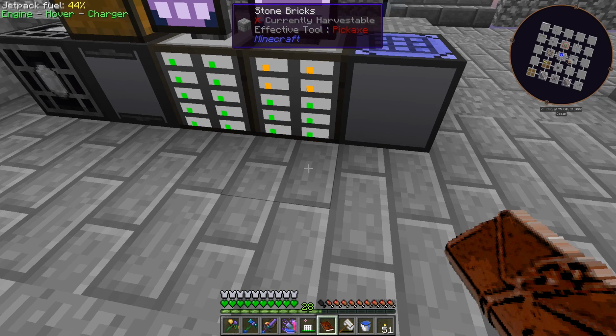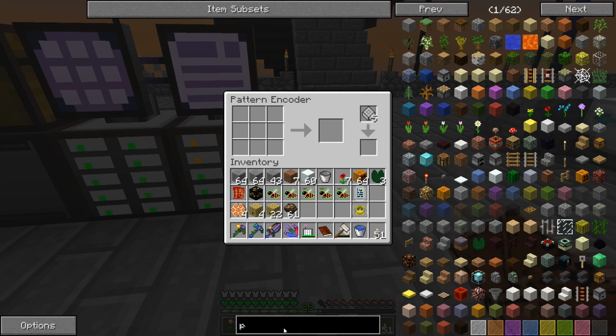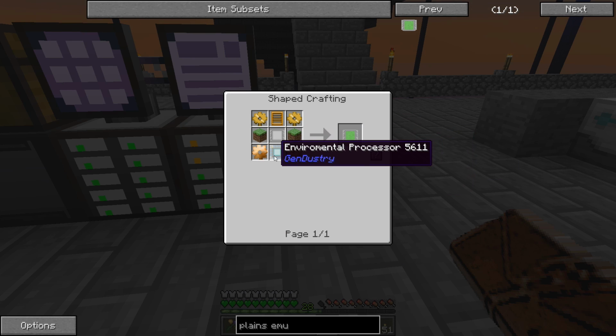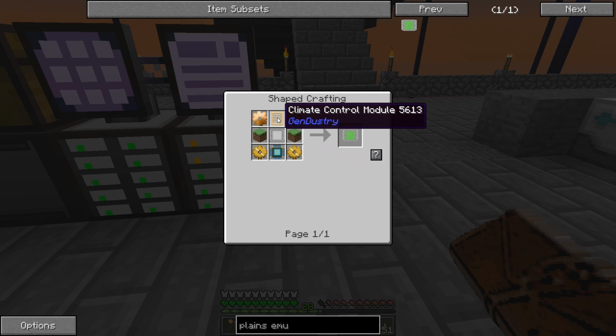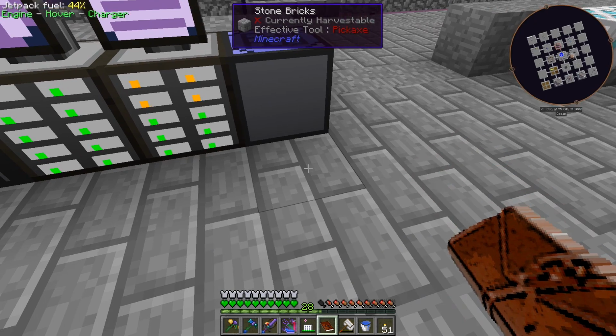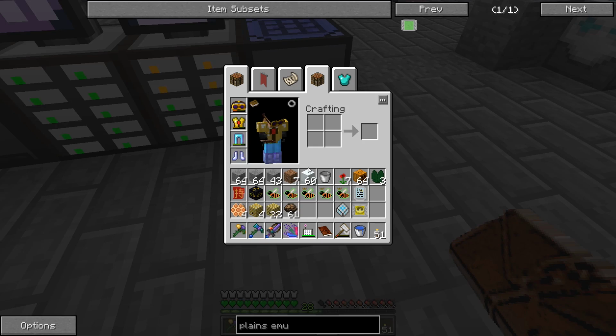So, Plains Emulation Upgrade. Let's go ahead and make that guy. So this is some grass blocks, this environmental processor, climate control module. Yeah, we already got the patterns for all these. We just don't have this pattern, so we can shift click that and make that guy. And then the other one that I wanted us to make was a heater upgrade.